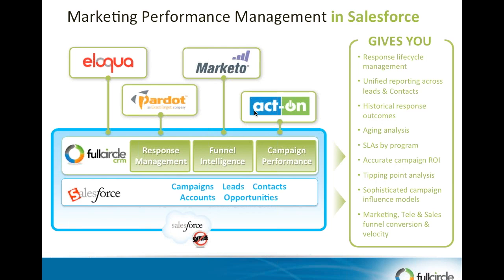Lastly, on the right side, we have our campaign performance module. The campaign performance module is focused not only on the re-architecture of the attribution methodology in Salesforce to ensure that we can do accurate ROI derivation, but also the extension of that, which is what we're going to be focusing on today: weighted campaign influence. Weighted campaign influence allows us to understand how every single campaign that has touched an opportunity has perhaps uniquely influenced that opportunity. Obviously, we'll dig into this topic in greater detail as we move on to the successive slides.